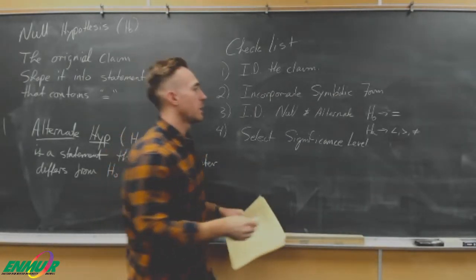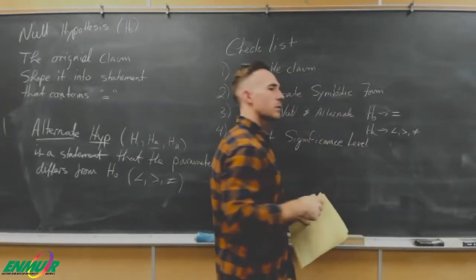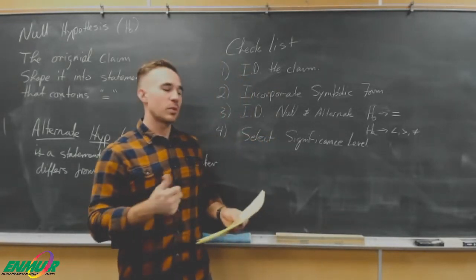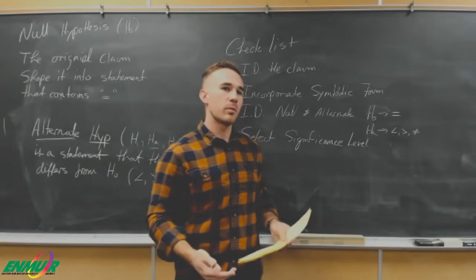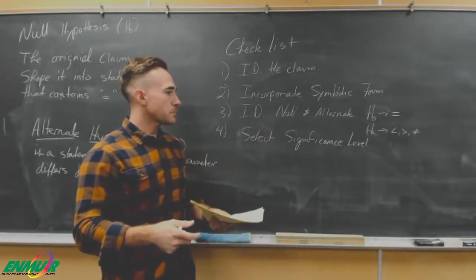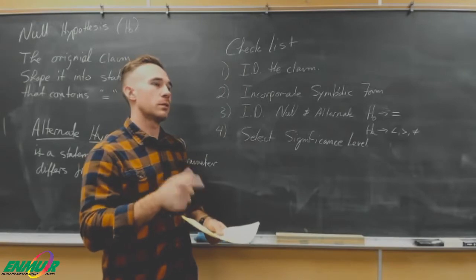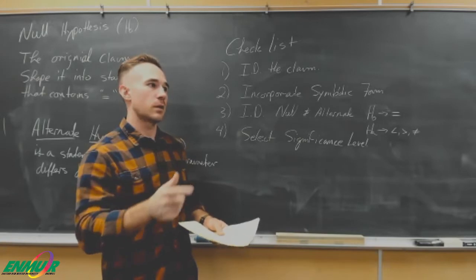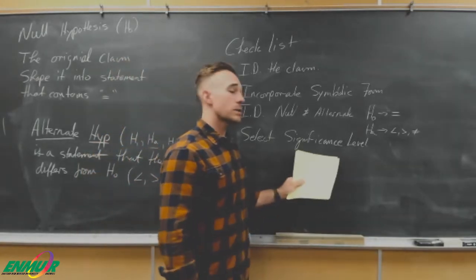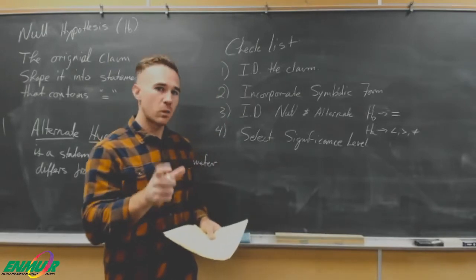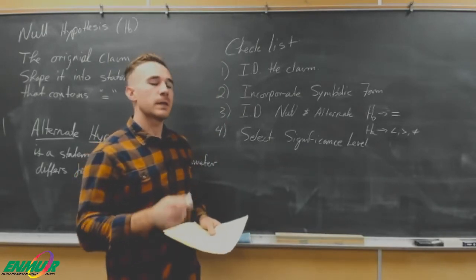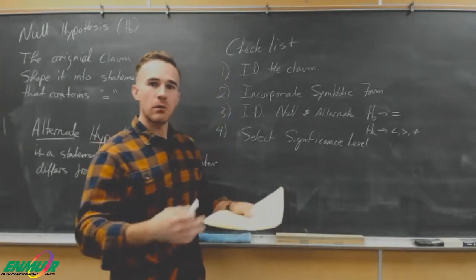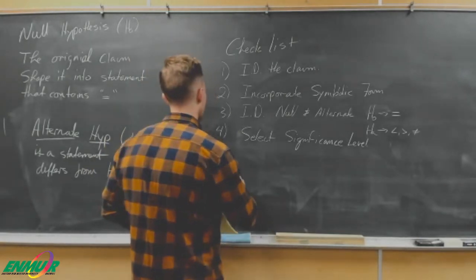So the common ones are like 5%, 2%, 1%, or 0.05, 0.025, or 0.01. So you're going to want to just go through the problem and read it and identify what your significance level is. Make a note of it, because then we're going to apply that to our critical values and the charts, and all of that stuff is going to compound on itself.